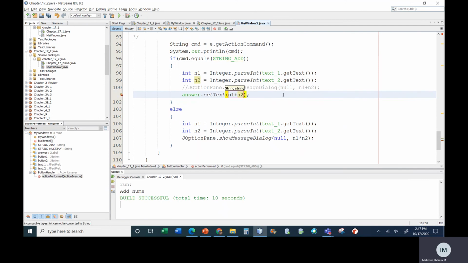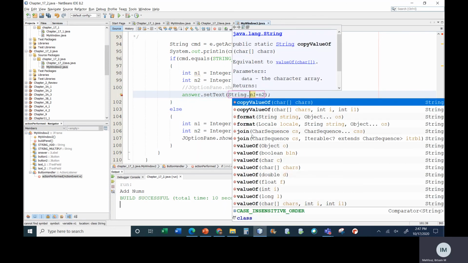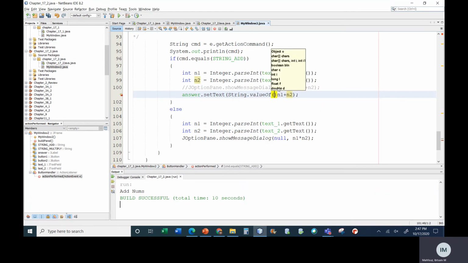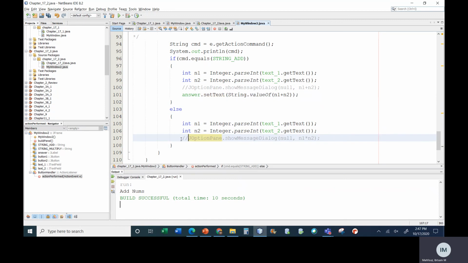But N1 plus N2 is a number, not a string, so it's not going to let me. So I need to create a new string out of it. I can use String.valueOf, where you give it a number and it gives you back the string. So we could use valueOf to convert that number to a string. And I'm just going to do the same here for my multiplication so we can test it out.